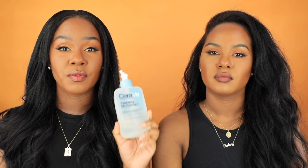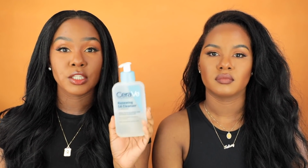It's not super irritating, it's not super drying, and this is non-comedogenic. Oh yeah, and it says non-drying and non-irritating, so I was right. I've been using this for about a year on and off, and I love this as a body cleanser, but this is also a really good face cleanser. So if you are someone who likes salicylic acid in your skincare routine, this is really good. Or if you're new to salicylic acid, introducing one in a cleansing form is a really good first step because it's not like a huge commitment. You rinse it right off.